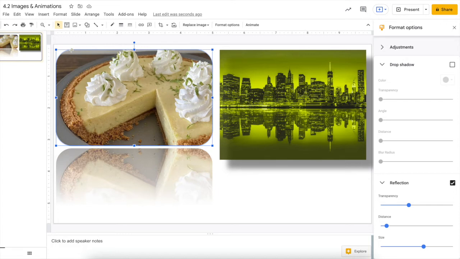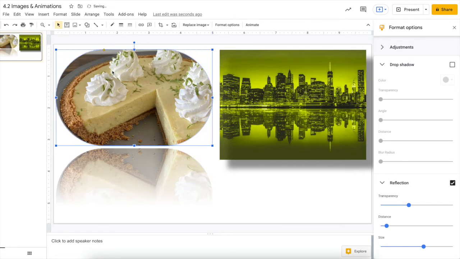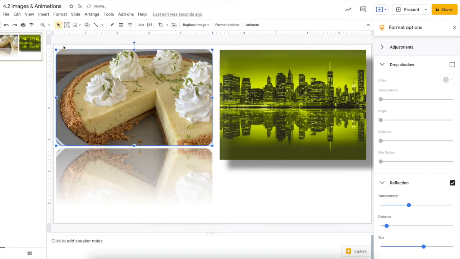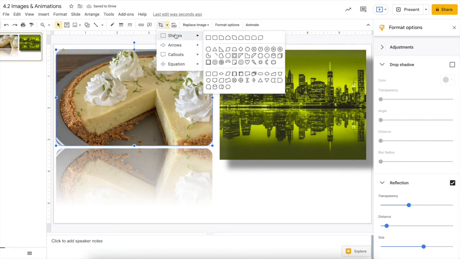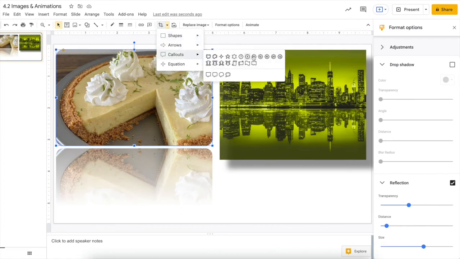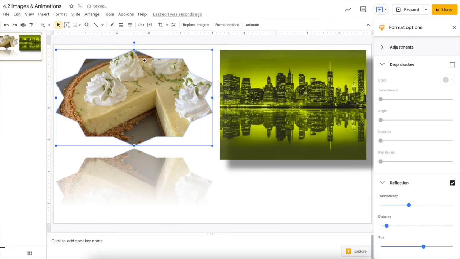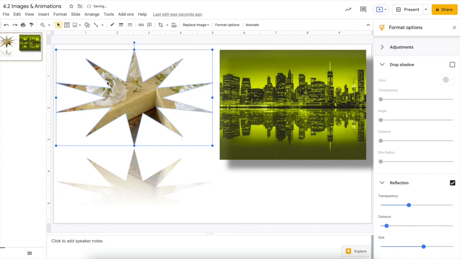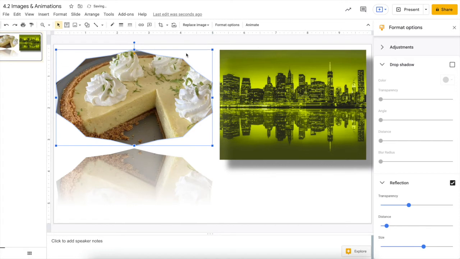It's a rounded shape, and we can use this yellow toggle to change how much we're rounding that off. Maybe we only want it barely rounded off in the corners there. There's all kinds of other fun ways we can do this. I like some of the callout ones here. This has a 10-point star basically. And again, you can make those really dramatically 10-pointed. You can barely tell that it's key lime pie anymore. You can make them very minimal there. Oh yeah, key lime pie.